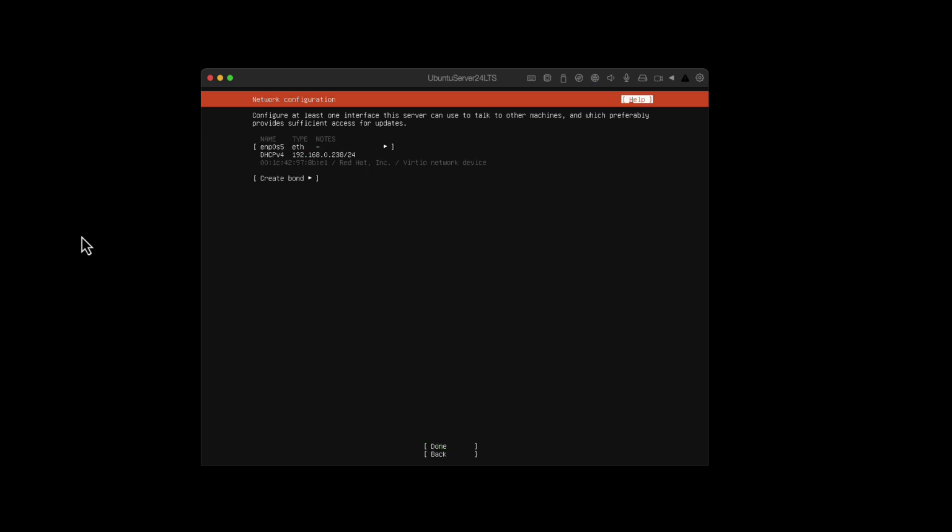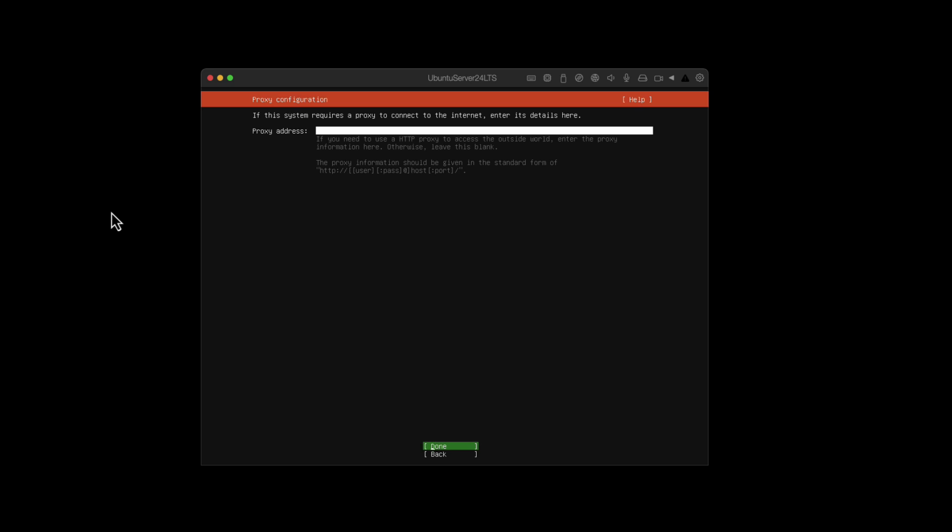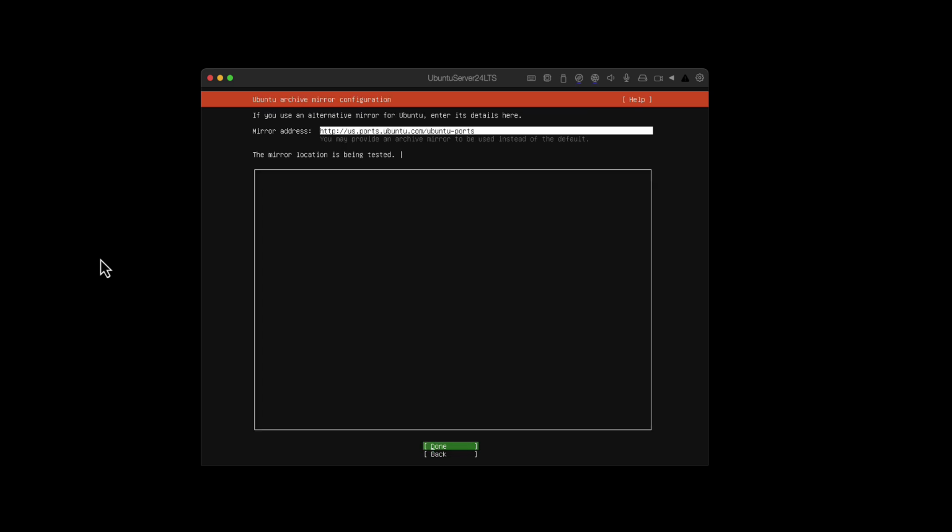You know, I don't want something that is completely separated from my own system. Done. And here we see the Ethernet has the IP address from the network that I'm connected to. That's perfect. So that's my subdomain 192.168.0. That's me. That's perfect. And then done. I don't need a proxy address. I'm just pressing enter all the time. On the bottom, you see here, done and back. So I say done. And now it's testing the mirror for the installation. It's testing the speed and the availability of that. So at some point you're going to get, okay, mirror location passed test. So I'm going to say done.